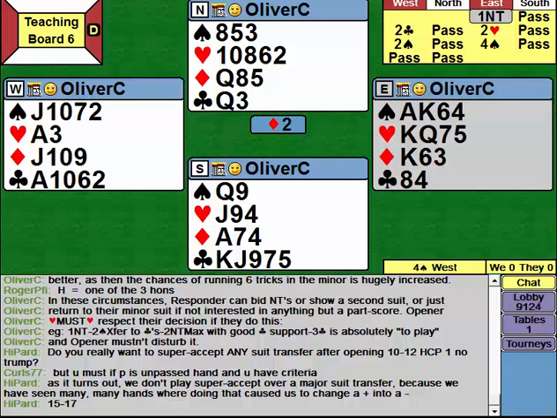And yes, I really do want to super accept any transfer, regardless of my opening strength. Unless partner has passed hand, and I know that we can't possibly have game values, that will affect it. But if partner's not a passed hand, it doesn't matter if I'm playing a 6 to 8 one no trump, let alone 10 to 12 or 13 to 15. Okay?